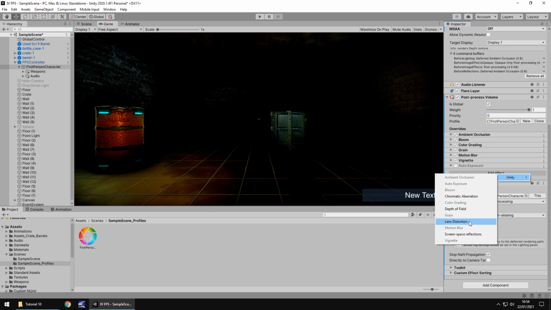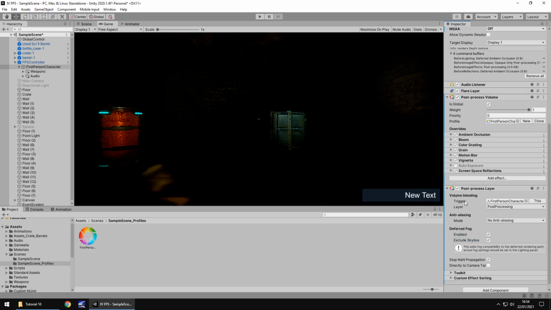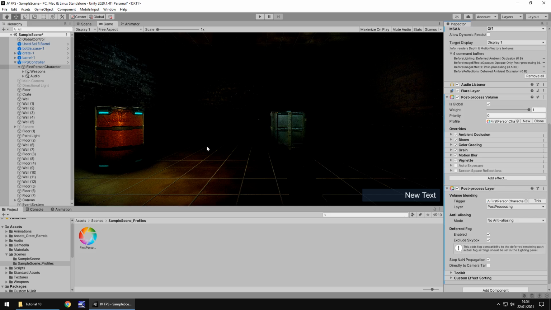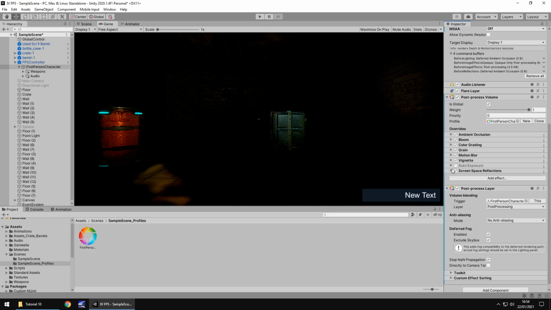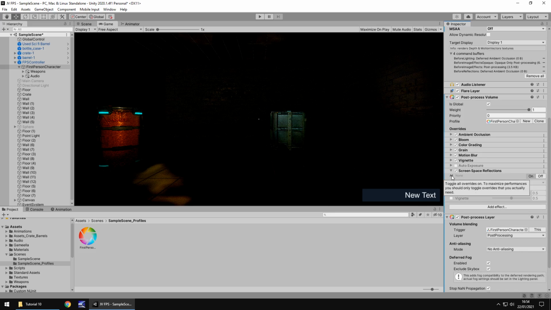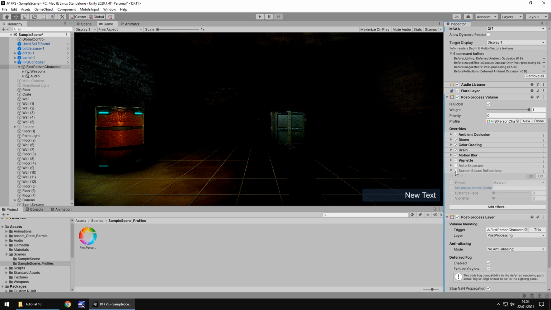Lens distortion is, again, pretty self-explanatory. And screen space reflections. Let's add this, and already you can see how much has changed in the scene. If we untick it, that's fine. But if we retick it, you can see there is a lot that's changed. So let's tick all, and let's reduce these and set this as 1. And you can see it affects it. So basically what it's doing is it's relying on light to create, you could think of it in simple terms like reflections, hence screen space reflections. I don't think that's quite necessary in what we're creating. So once again, I think we should turn that off.